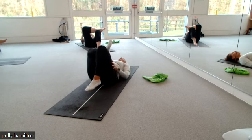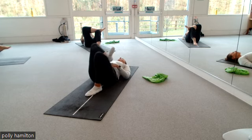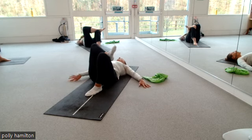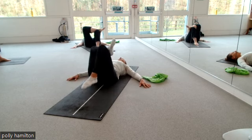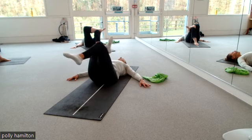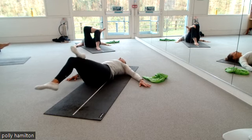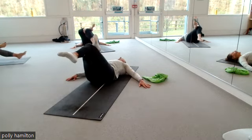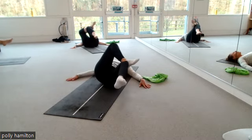And then when you're ready, just drop the left foot down to the floor. Arms come down by your side. Take a little bit wider so not too close in. Abs engage again. We're going to lift the left knee in, and we're going to float over and tap down to one side. And then pull that left knee back in. Float over to the left buttock and tap over to the other side.